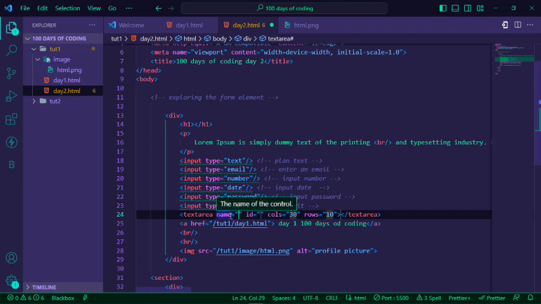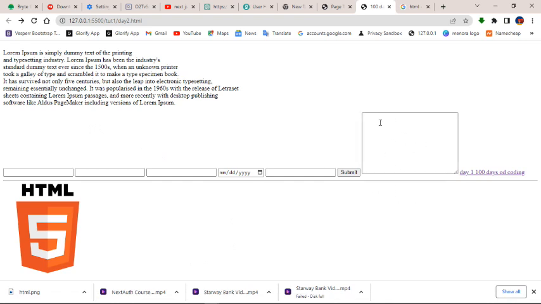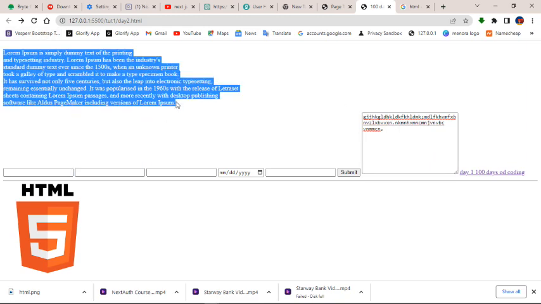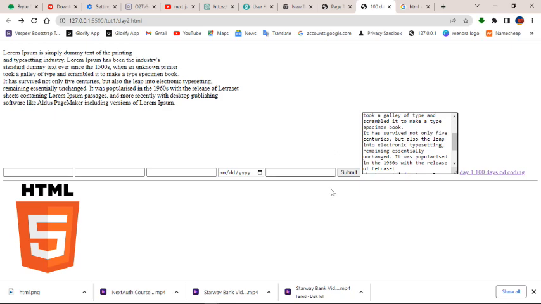That's it. So if I save, Ctrl X, I go to my browser, and then you can see it here now. We can type on it, it gives us 30 columns and 10 rows. And the beautiful thing about it is you can increase it if you want, so it can take a bulky number of text. Let's copy everything here and we can paste it inside without having any problem. And you see it gives us by default a scrolling bar. We can scroll from the top to the bottom of it. That's just the input field we have.